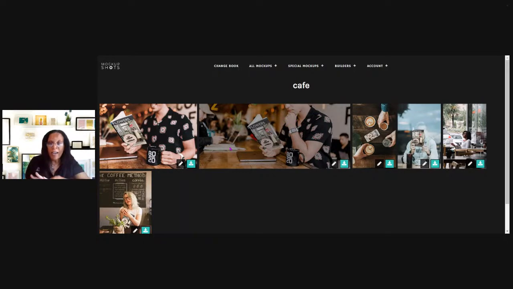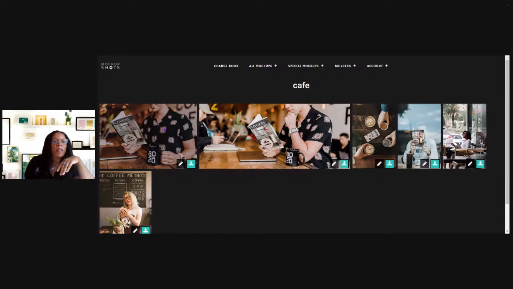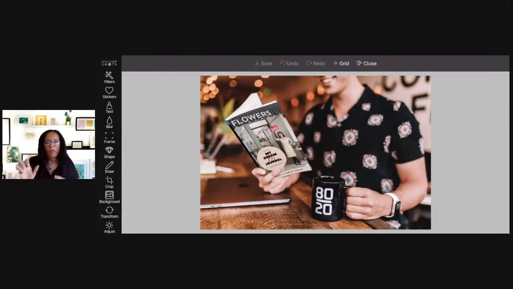Now, once you've decided on that particular image, I'm going to do this one. You can do an edit here if you want to make any further changes to it. So for instance, if I hit the edit button, then I can do a further crop, I can enlarge it, I can have some fun with it and just do some further edits. So the editor will come up, and then you'll get a chance to play around with it and make whatever adjustments you feel are necessary. Of course, okay, there you go.